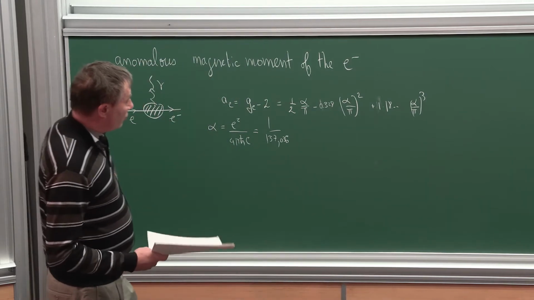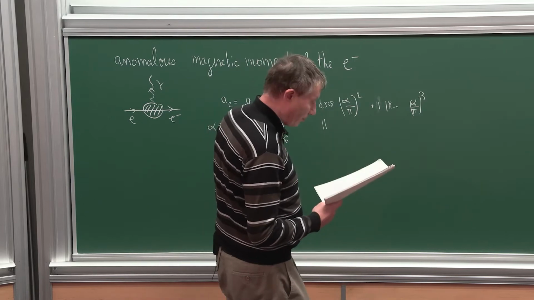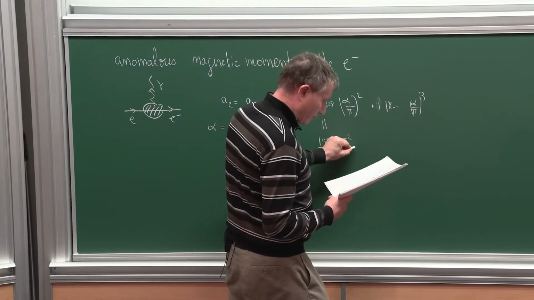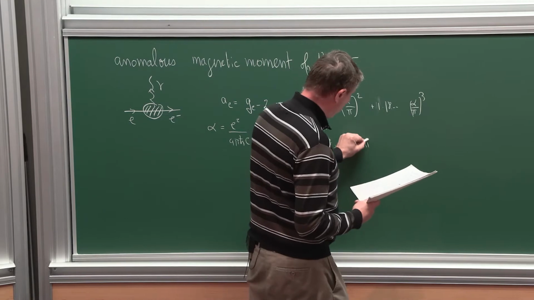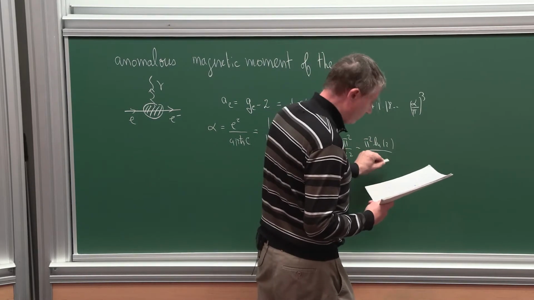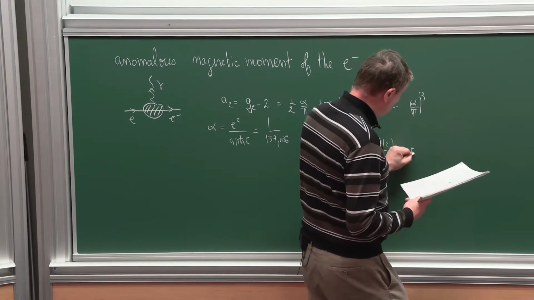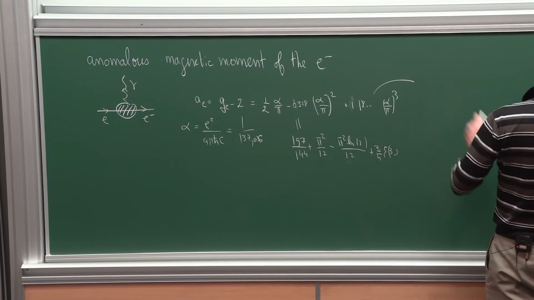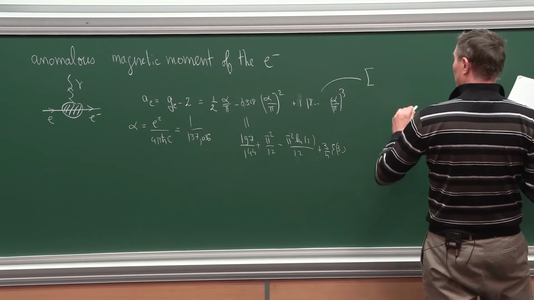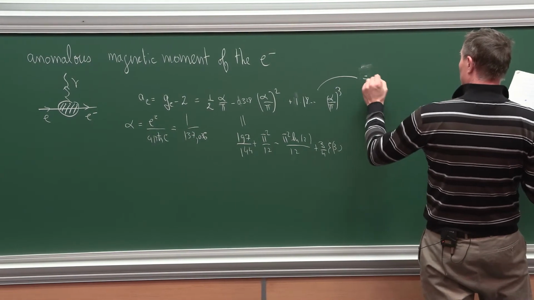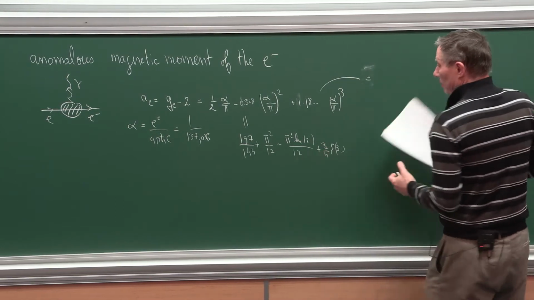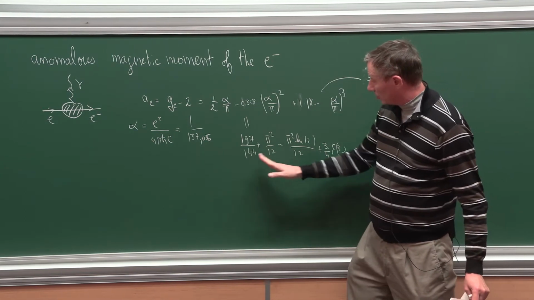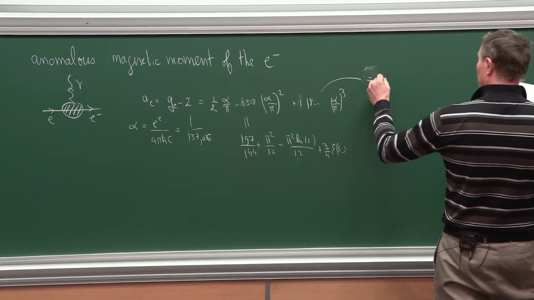If you evaluate them analytically, you find that this number turns out to be some rational number, pi squared over 12 minus pi squared log 2 over 12 plus 3/4 zeta of 3. So that's for this number. And the one here, I'm not going to write the coefficients. It's a linear combination: you have a pi squared, a log 2, a zeta 3, and the coefficients are rational numbers. I'm not going to write the rational numbers, I'm just going to write the transcendentals.